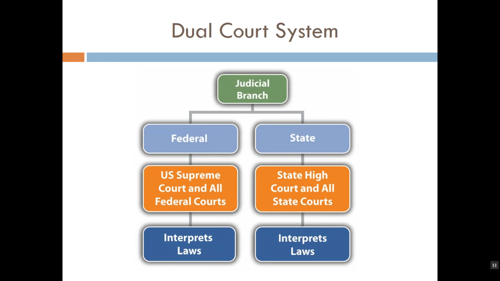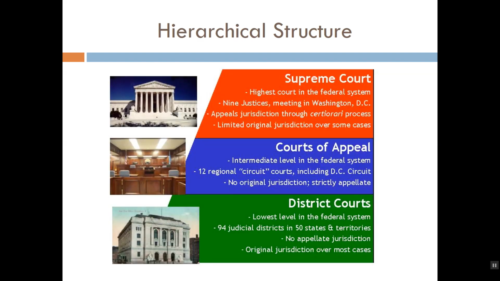This is the dual court system, and that's the first of the two major structural features of the judicial branch that I want you to be familiar with. In addition to this feature, however, you should also be aware of a second critical component or characteristic. The judicial branch has a hierarchical structure. It is organized into a system of 3 tiers or steps, each comprised of its own particular types of court.